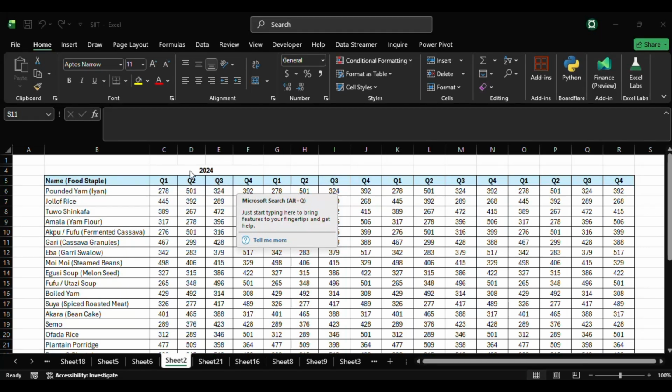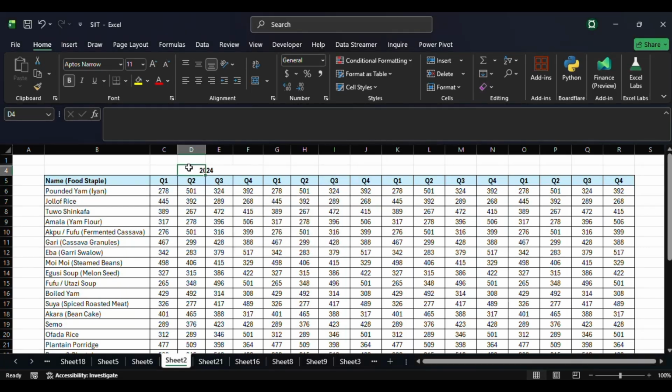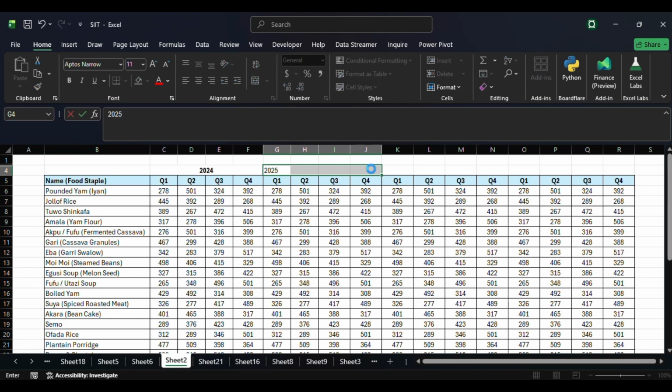Let's say we have this information. I have mentioned this before on how to centralize text across cells without using merge cell and having selection issues with your table. So here is the area I want my text to be centrally placed. I will input my text, the year 2025.